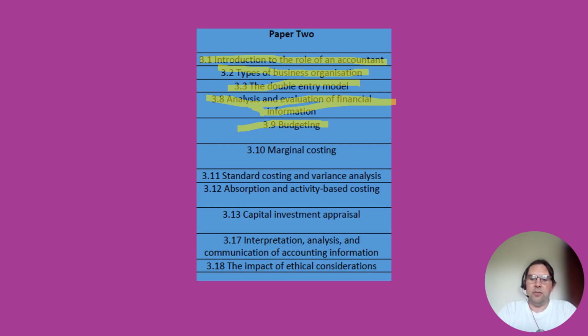Make sure you can prepare the different types of budget. So you've got labour budget, which came up last year as a 4-marker, dream of a question to be honest. Sales budget, unlikely, not a huge amount they can do with it, but they could. Purchases budget, and you can also have a cash budget. The cash budget would be a little bit more involved and hasn't come up for a little bit, so I think cash budget is a good shout.